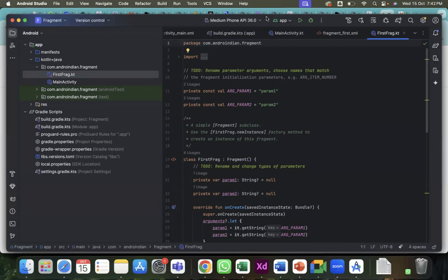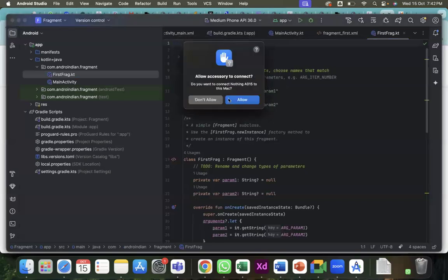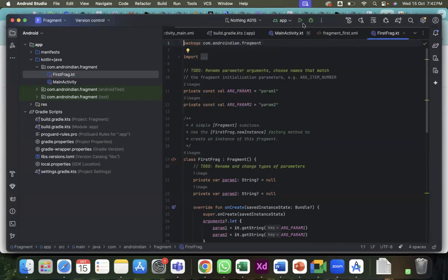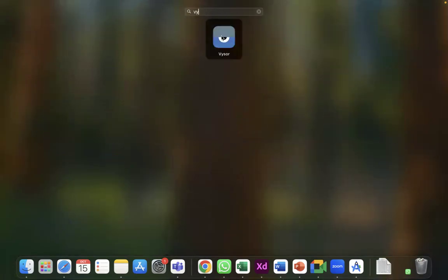Yeah, I had already connected my mobile. Wait, I'll reconnect the mobile and run this. Yeah, I connected it, I'm just running this. Now we will see this view here, so for that I'll open the layout inspector tool, to see whether the first fragment is loading or not.